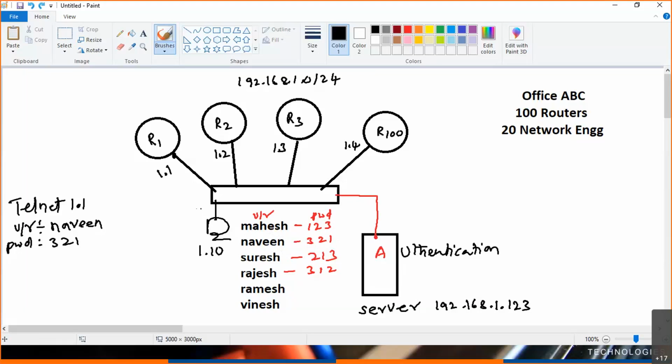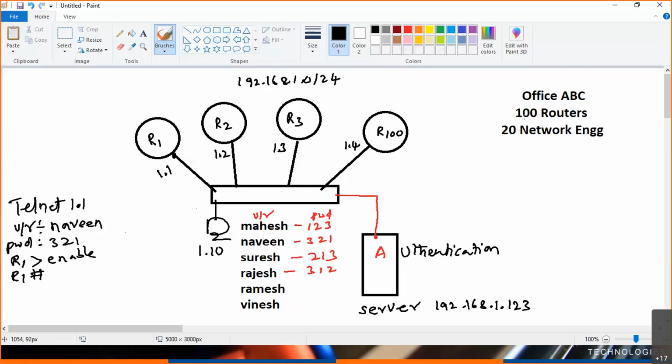Then only Naveen will get R1 user mode, and enable and privilege mode, whatever, will get logged in. So every user will access the router through this authentication method. Every user login has to hit this external server's authentication method. Okay, Naveen has been logged in.